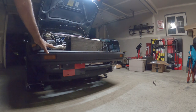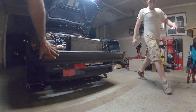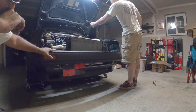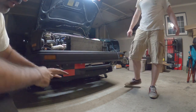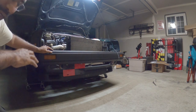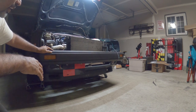Removed, you have full access now to the bumper, and that's what's going to be next to remove, the top portion. This is a small bumper, just so you guys know. Small bumpers are two-piece kits technically. You have this portion and then all the metal pieces down below. Big bumpers are literally just one solid bumper bolted onto the car. So that's the difference between a small and big bumper Mark IIs.